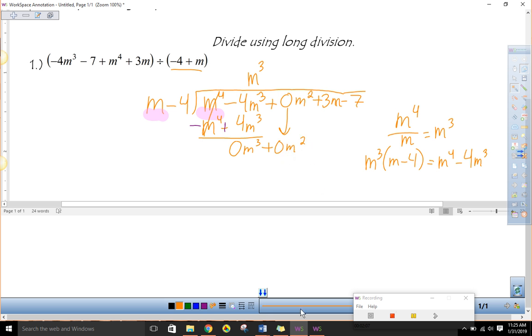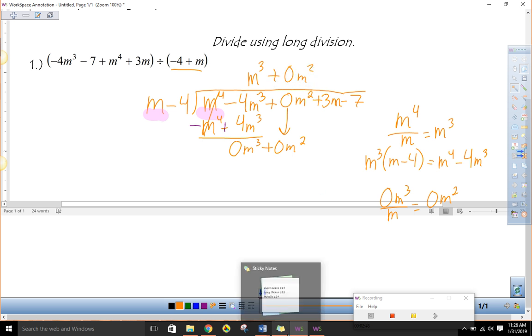This one's going to be riveting. It's lots of zeros, right? We're still going to go through the process, though, right? So I'm taking this 0m to the 3rd, and I'm dividing it by just the m, which gives me 0m squared. And then that same process, right? I'm just going to show the steps for good measure. We're going to take that 0m squared we just found, and we're going to distribute it back to see what's left over. That's what division is all about. How many times can I evenly cut this into this many pieces? What's left over? That's what division is, right?